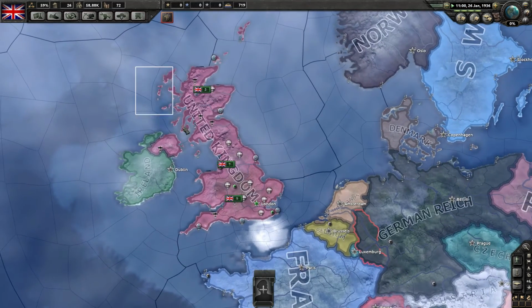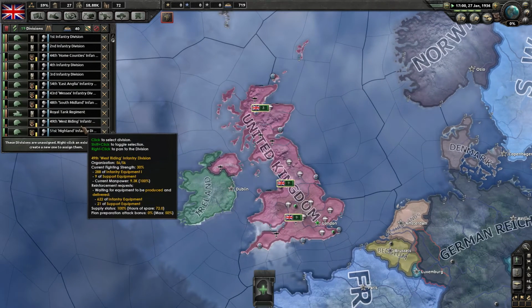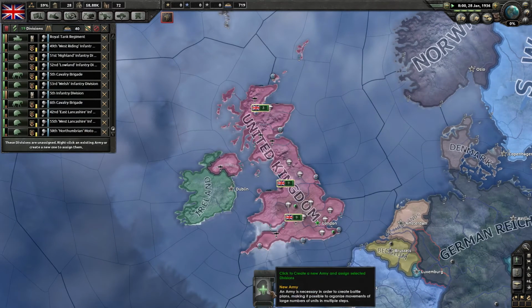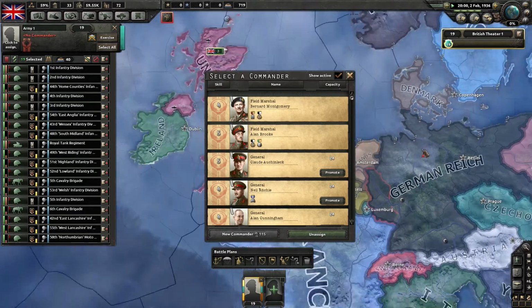Let's grab all these units here. These are actually all regulars. These are my main army, the British Army. These aren't garrison forces or anything. So let's give him a commander. We can already pick Field Marshal Montgomery. You can support an unlimited amount of troops as a Field Marshal. I find that interesting for Montgomery, but I guess he did command quite a few troops in North Africa, and in Italy and all that.